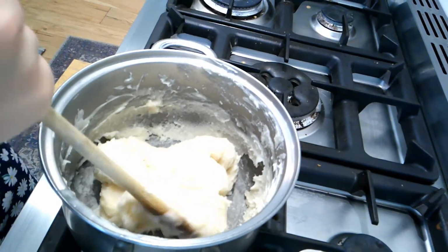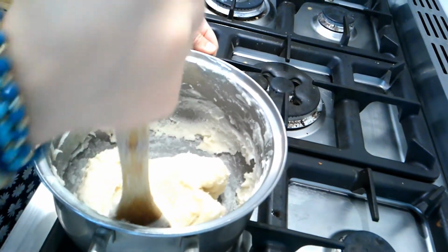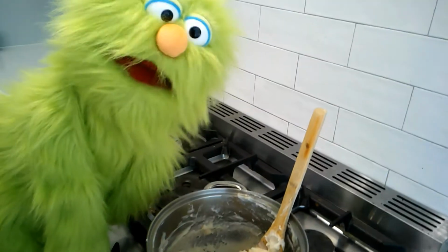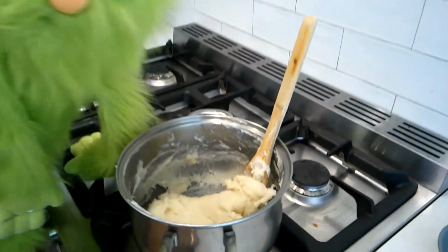Okay, so you're gonna have this, it's gonna get really, really hard to stir. And then that's when you know it's done. You can take it off the heat. That looks like mashed potatoes. Yay!